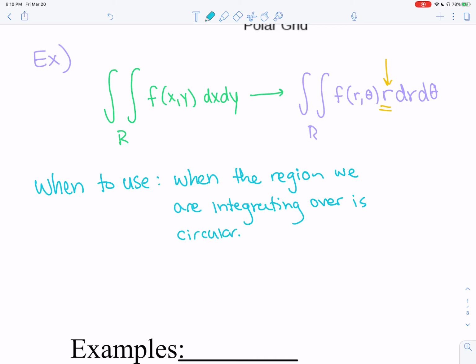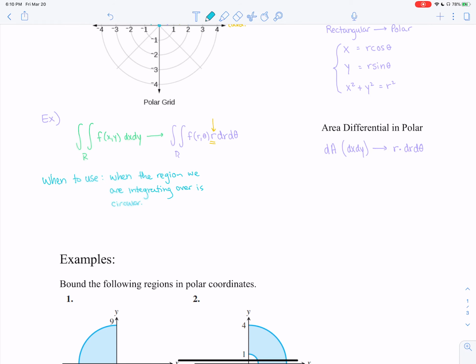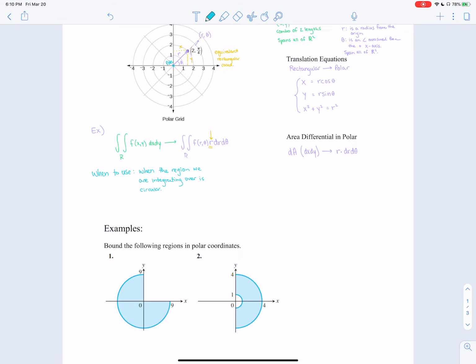So really, this is the part that tells us to use polar, and then we have to change the function we're integrating into polar coordinates just as a consequence of using the polar coordinate system. But really, we do it because the region of integration is circular, not anything to do with the function we're integrating. So the part that lives in 3D has nothing to do with it. It's just that region on the XY plane. So we'll keep that in mind as we're going through these problems.